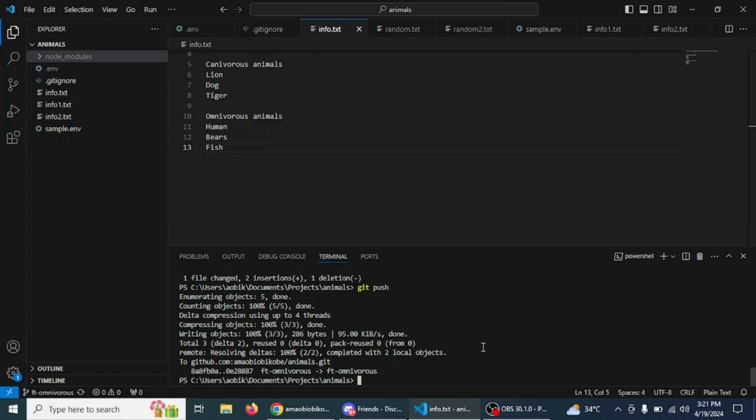So anytime you have a new branch and you want to run it from the command line, you should use the -u flag for the first time to set the upstream. Then subsequently, you don't even need to add the name of the origin and then the name of the branch. When you're on that current branch, you can just do git push and then it's going to push that branch.